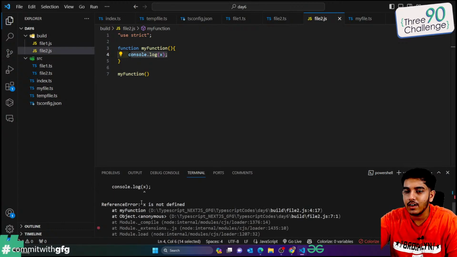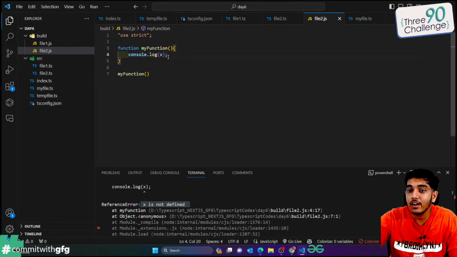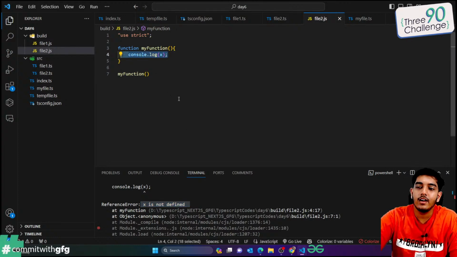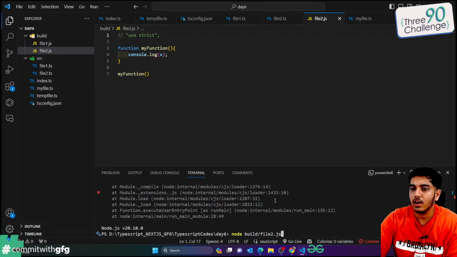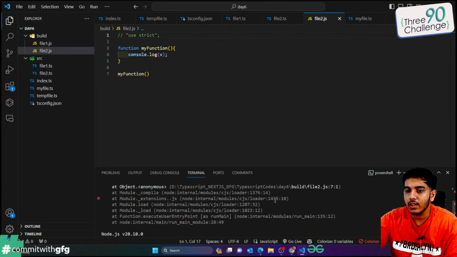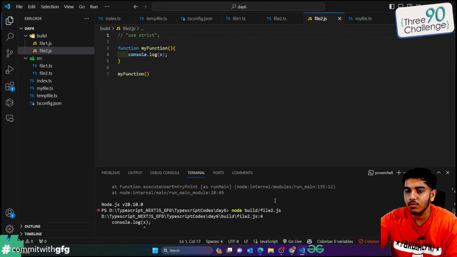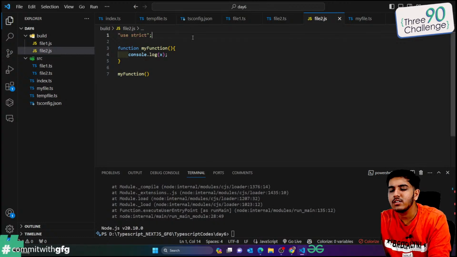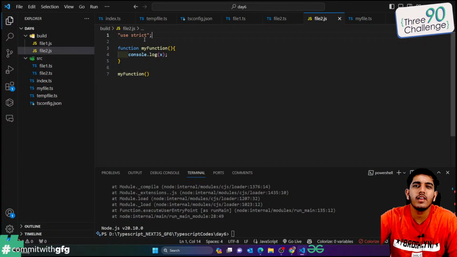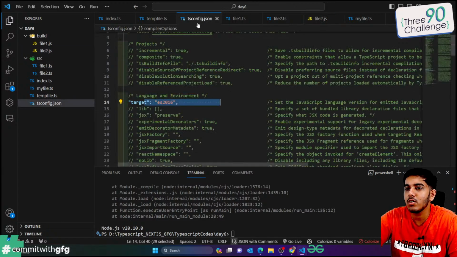You can see that x is not defined. In this case x is not defined, I'm sorry. You can see we directly tried to print x and it threw an error because we actually used use strict. Suppose I remove this, and now again you can see that x is not defined. Why is it not defined? Because we have not written it yet. But honestly, use strict just adds some rules to ECMAScript 5, although we are using ECMAScript 2016.